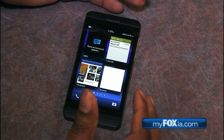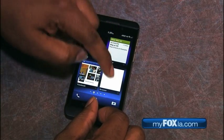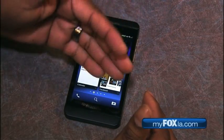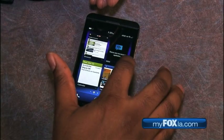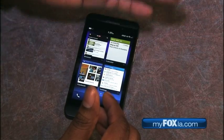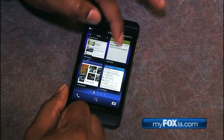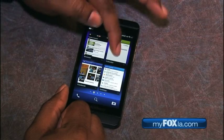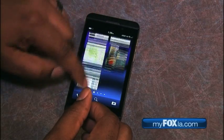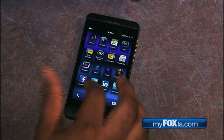One of the items I really like about this is when you're in an app full screen, let's say we're in the browser here, when you move away from the browser by flicking up, it actually takes you to a screen that shows all your open and currently running apps, which you can easily close by tapping an X. What some BlackBerry users may miss is that you used to be able to have some of your calendar events on the home screen. Well, with the calendar app, you'll actually see your next couple events or so in the running tile of open apps on this screen. The screen scrolls up and down to show you all your open apps, allowing you to multitask and switch between them.